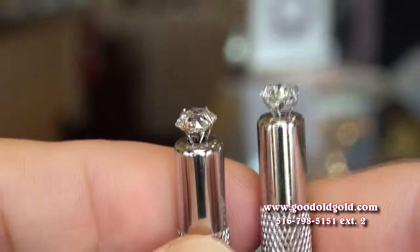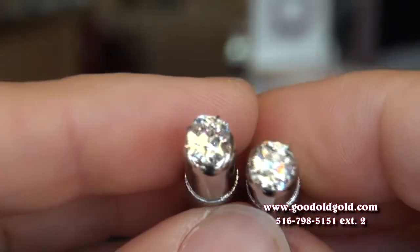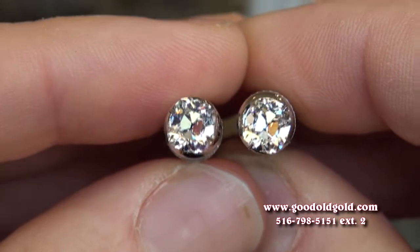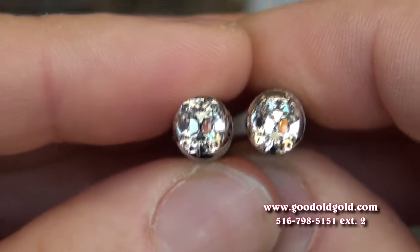So if you're going to spring another grand or so, you want to consider that G. But as far as the beauty goes, one is not more beautiful than the other — both of these are smoking hot. Now I'm just going to take you into spotlighting; we're going to look at fire and wrap this up.